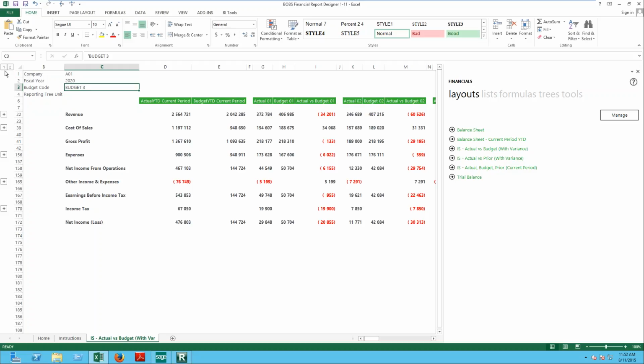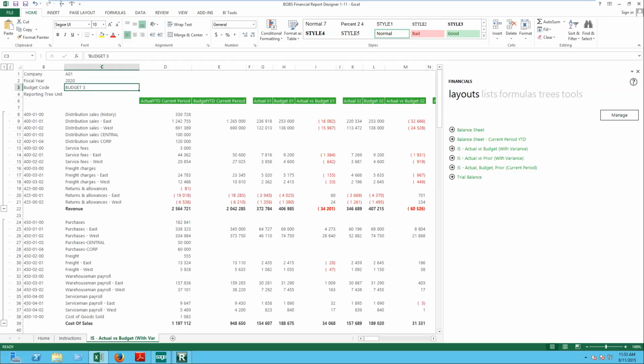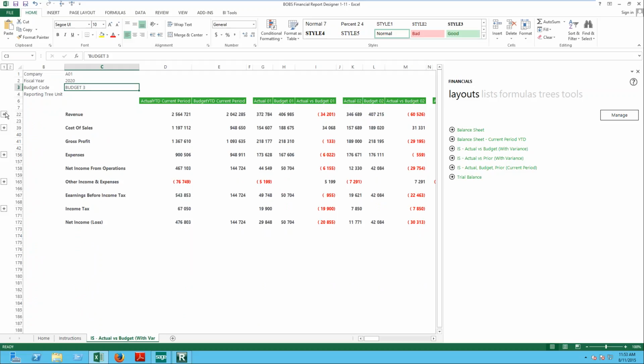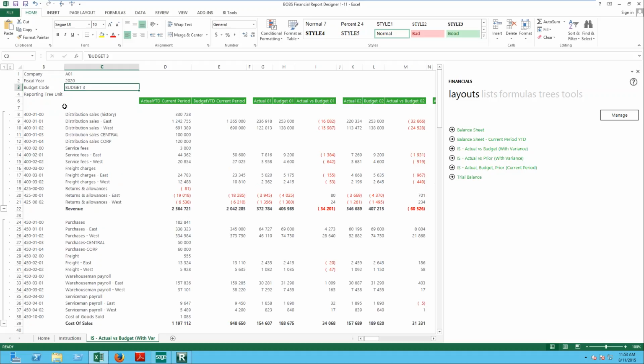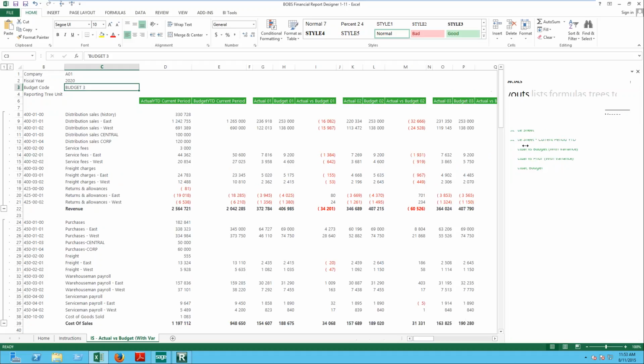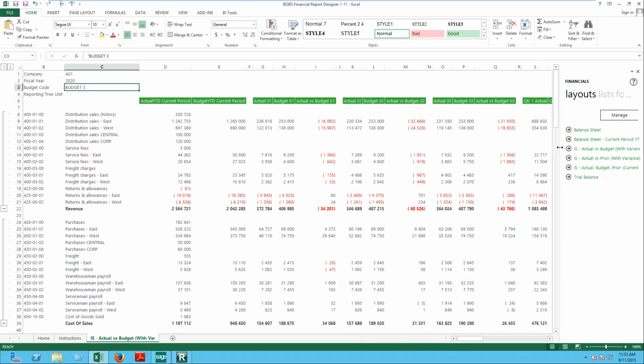Detail groups. Right now we're on the fully summarized detail group. That's group number 1 here in the upper left. If I click on the 2 there, I see the expansion of all the detail. If I go back to 1, I could expand each group one by one, or I can just go back and forth to see it fully expanded or fully contracted. I'm going to move this out of the way a little bit to give us a little more working room.